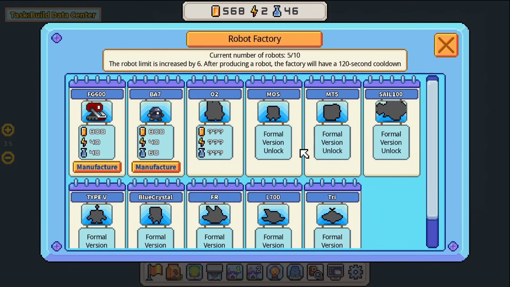Have a look here. There's going to be another 1, 2, 3, 4, 5, 6, 7, 8 different robots that you will be able to get from the robot factory. So currently I've got 5 of 10 robots and I'm allowed... Oh, I can actually manufacture... Oh, these are just different types. So yeah, if you've got enough money and enough power and everything, you can have as many as the robot factory will let you have. After producing a robot, the factory will have a 120-second cooldown. Well, if I'm making enough money for that, I can have more than one robot factory, maybe.